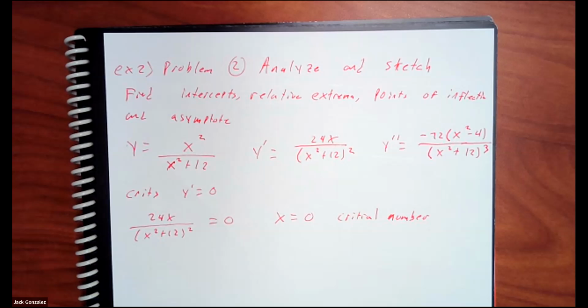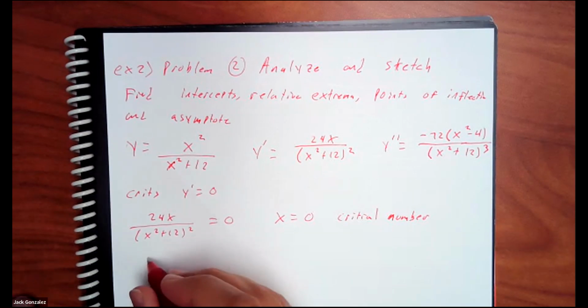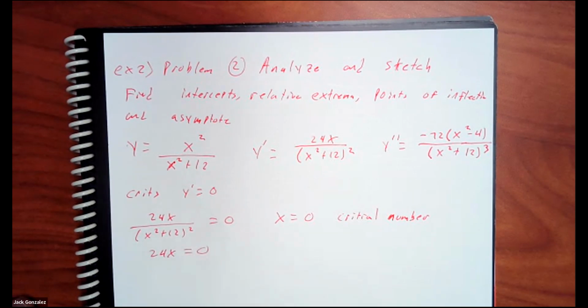So like a general rule for this, the denominator will never actually count for anything. The denominator is never going to make anything 0. Only thing in the denominator would matter would be when we're testing stuff, like for increasing, decreasing, or if it cancels something on the top. That's when it would matter. But other than that, when you have a fraction like this, you only set the numerator to 0. Technically, what you should do is this, right? And then you solve.